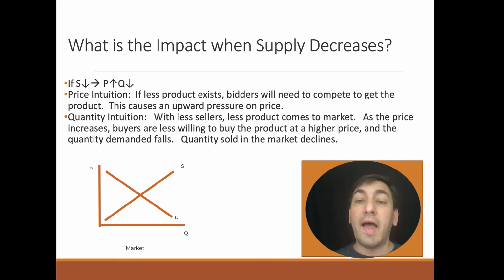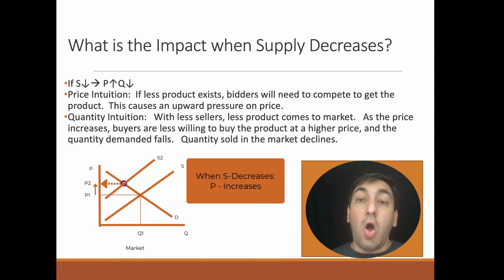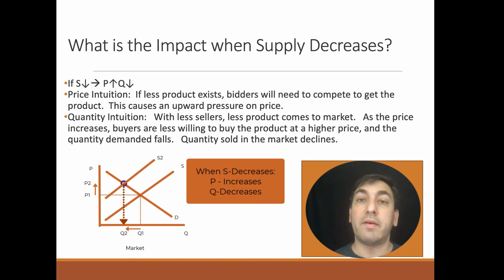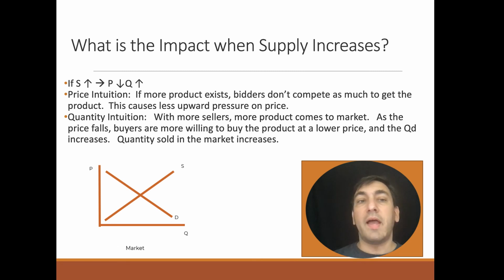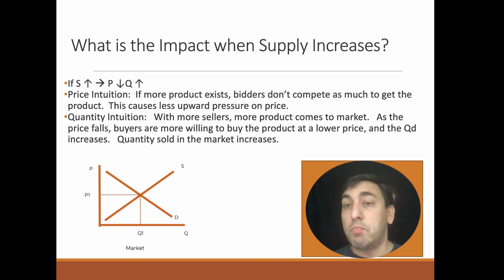If supply decreases, let's see what happens. So we're in an initial equilibrium and supply decreases, and we move from P1 to P2. Notice that the price has increased. Also, notice at the new equilibrium, the quantity has decreased. So we are now able to use supply and demand to predict what will happen with price and quantity. What about if supply increases? Maybe they find a cure for COVID, or maybe new buyers enter the market.